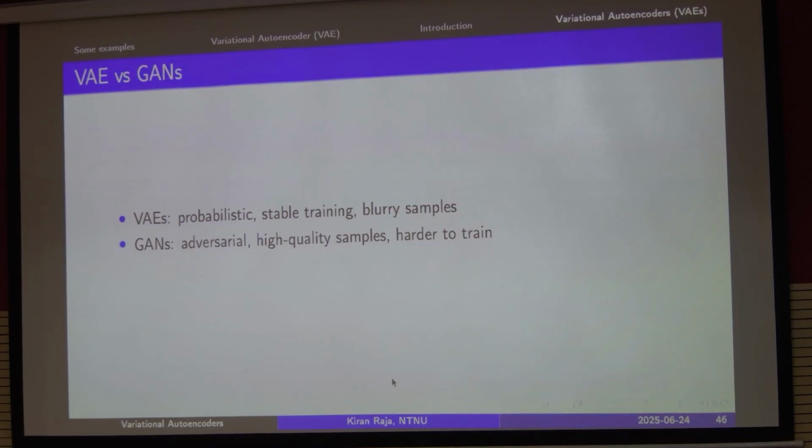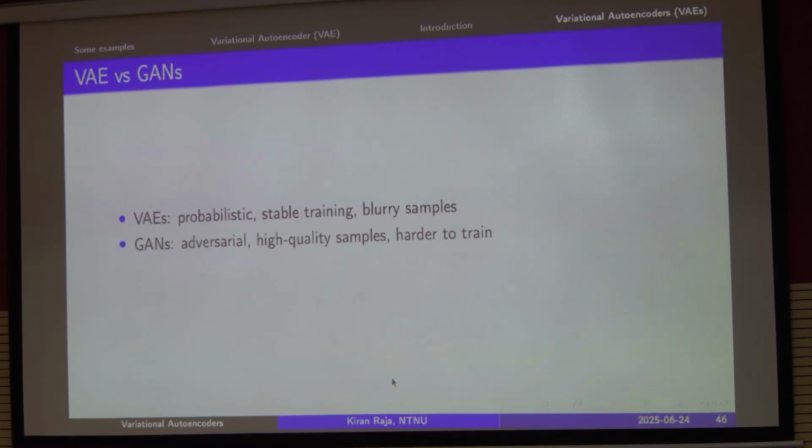Now, when we are here, I think it's also a good time to just take a bit of reflection on why do we have to go to GANs if we already know VAEs are stable, but then it ends up with blurry samples. On the other case, GAN bases itself on adversarial training, which I'll come back to later, but then GAN is also giving you very high quality samples compared to VAE, right? But then the moment we say that it's generating high quality samples, it also means that it's very hard to train.